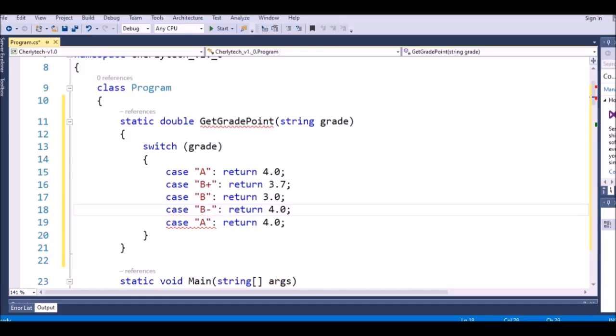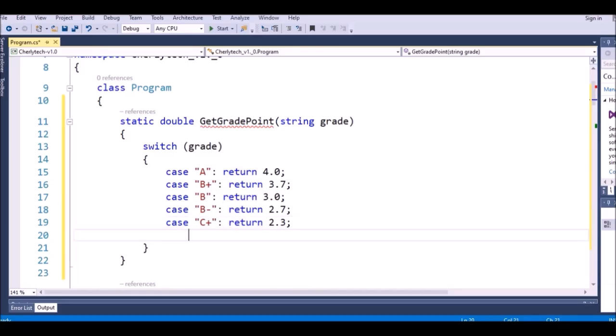For the B minus, we use 2.7. And the next we will have the C, right? C plus. For the C plus, we use 2.3.